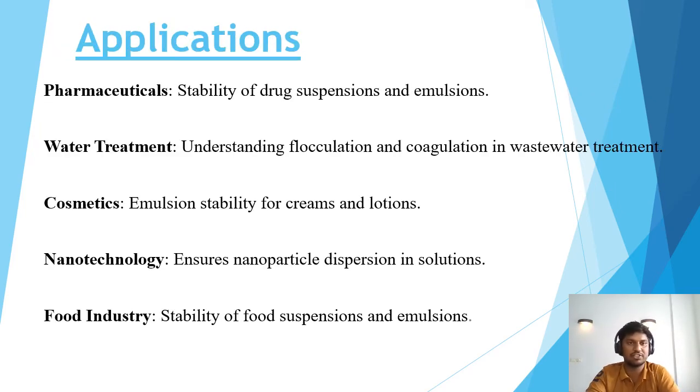The applications of zeta potential are in pharmaceutical industries, wastewater treatment, chemical industries, cosmetics, nanotechnology, and food industries. Coming to pharmaceuticals, the stability of drug suspensions and emulsions can be measured by zeta potential. Coming to wastewater treatment, understanding flocculation and coagulation is a very important parameter. In cosmetics, it indicates the stability of emulsions for creams and lotions. In nanotechnology, it ensures nanoparticle dispersion in solutions. And in food industries, it indicates the stability of food suspensions and emulsions.